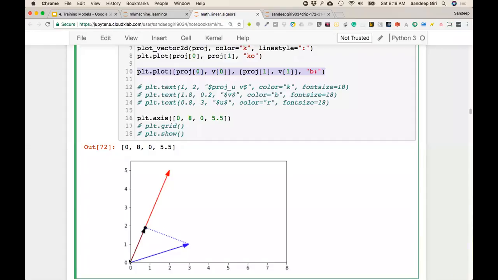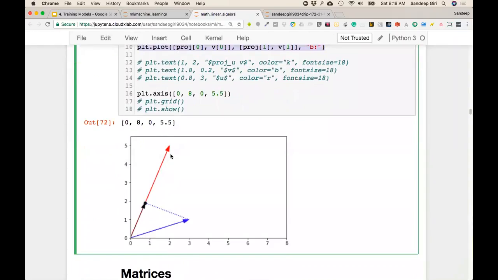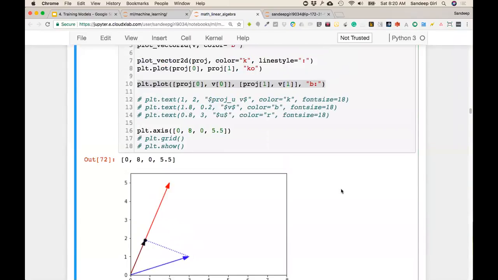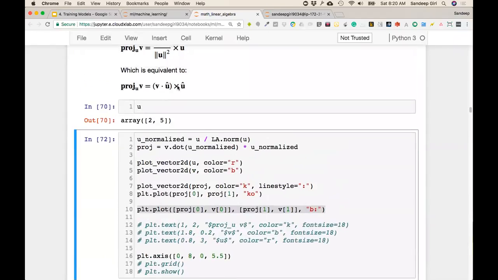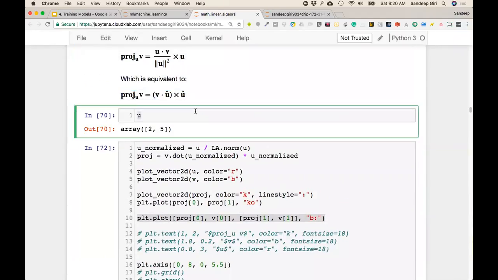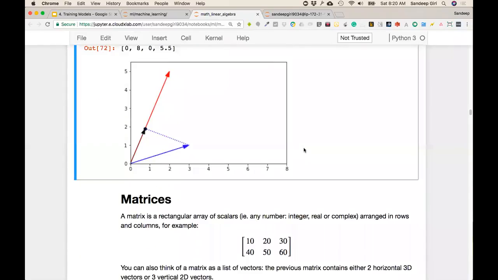Okay, a question from Gopi: is projection V on U the same as projection U on V? Anybody? Right, it's not, because if you think of it, if we project this V on U, we'll draw a perpendicular line from here to here, and that intercept may be a little bit bigger than U, so it will come here. So the direction of projection is going to be the same as V. All right, is it clear now?